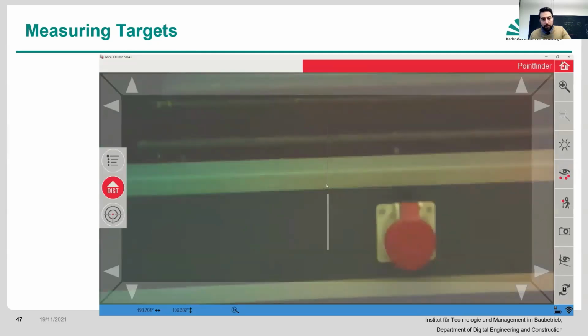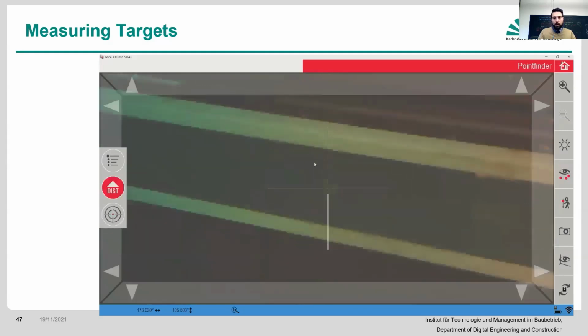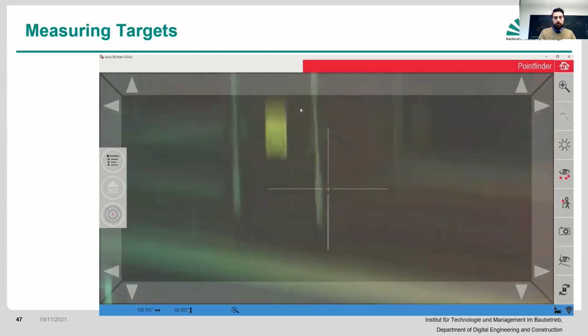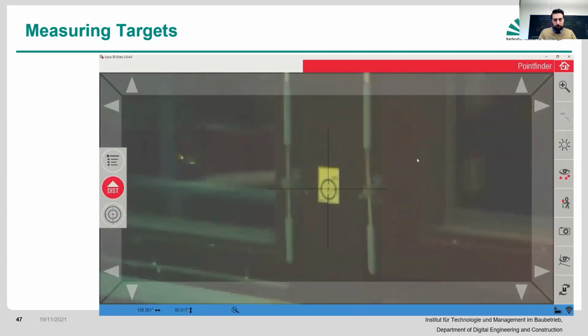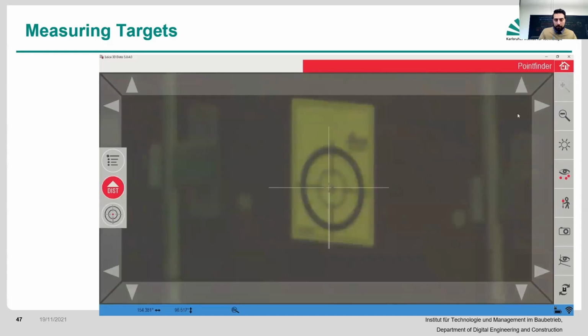And then once you have that, you can say, okay, where that particular target was, you can again just click on it. Once you clicked on it, you can go and zoom in and find the position of the target center exactly.